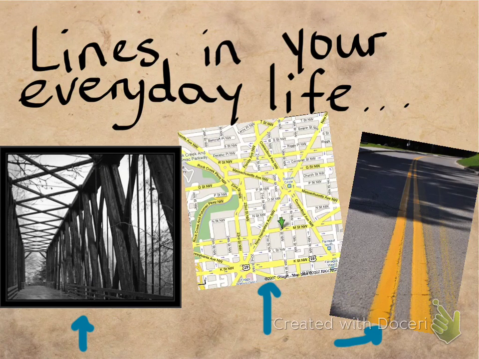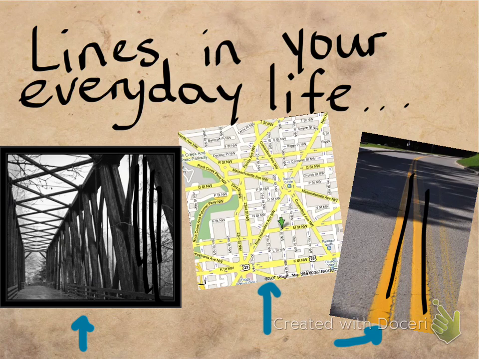If you look back at our picture, this here on the road, these lines right here, those are parallel lines. I also see it in our bridge over here, those cables that are running up and down. And I see them in the map. They're all those streets running next to each other. They're never going to touch, they just run up and down next to each other.